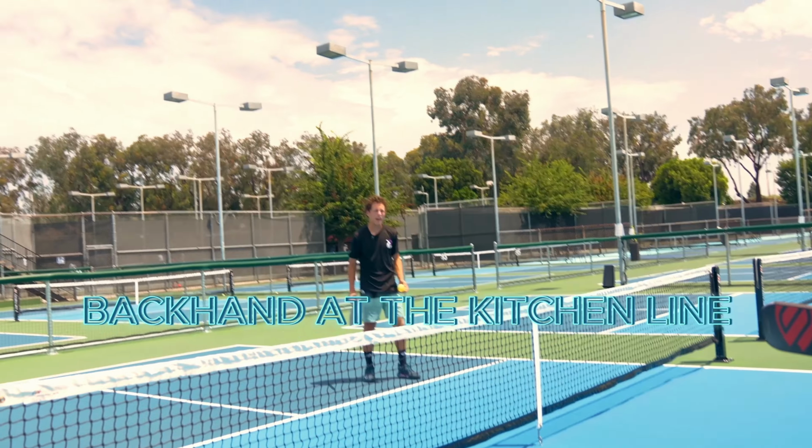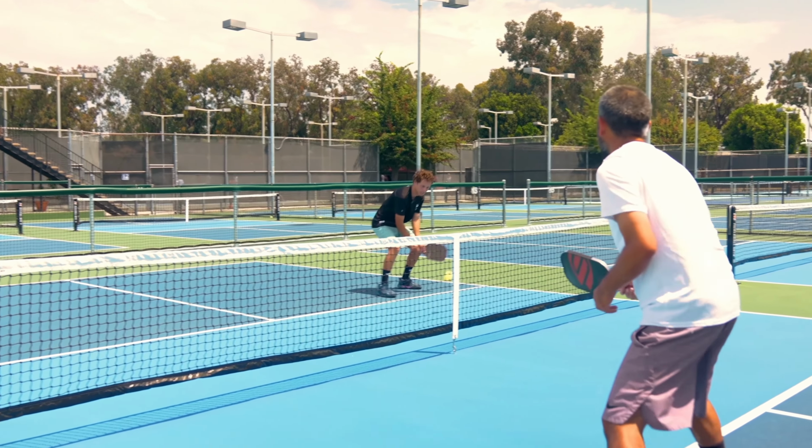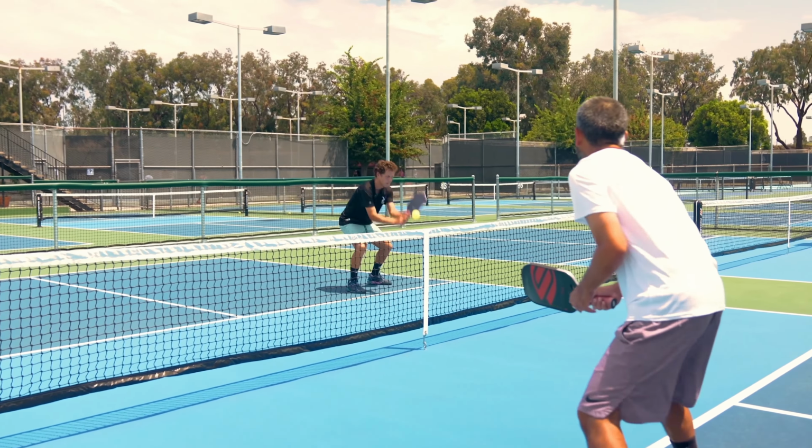Here we're gonna work on the backhand at the kitchen line. It's predominantly this cross-court dink here. I'm getting my weight behind the ball. It's a very small motion. I'm just lifting the arms up a little bit to get this shape on it, trying to not do too much with it. And then when I get the opportunity, I'm gonna take this same short swing and take this down the line and just finish like that. Make sure my weight's going towards the ball.